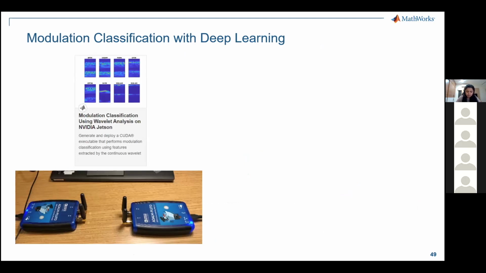We have this example which does automatic modulation identification of communication waveforms, and this example again is available in the documentation. So in RF applications like intelligent receivers, radar interference detection, or spectrum management, automatic modulation classification is really useful.